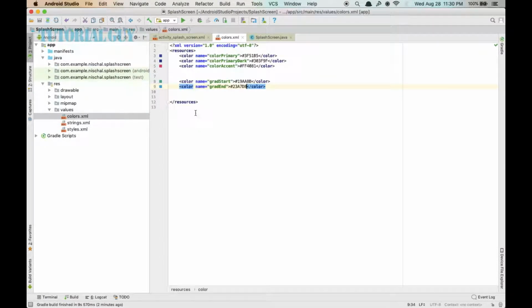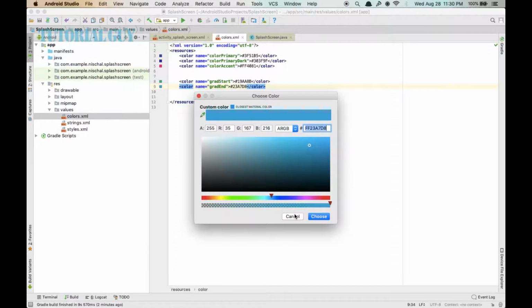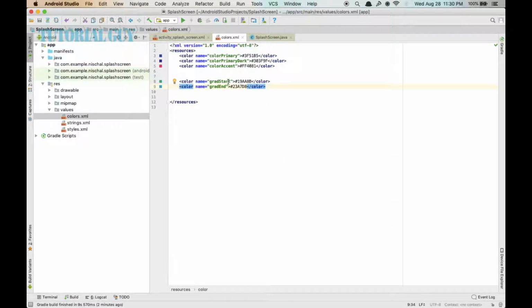So this and this, that is to say gradient start and gradient end.